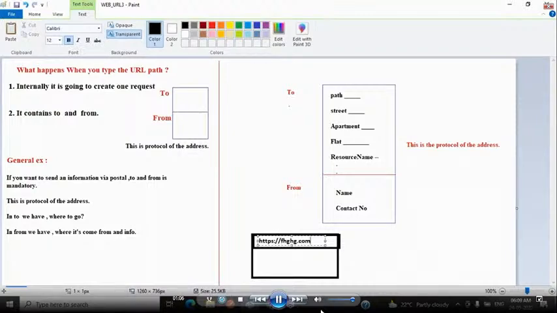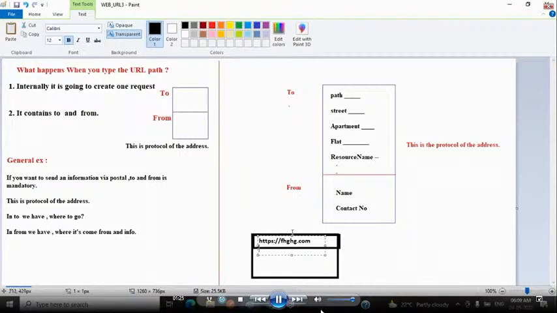When you click on enter, internally the browser is going to create a request. The request contains to and from information, and all the parameters it contains.